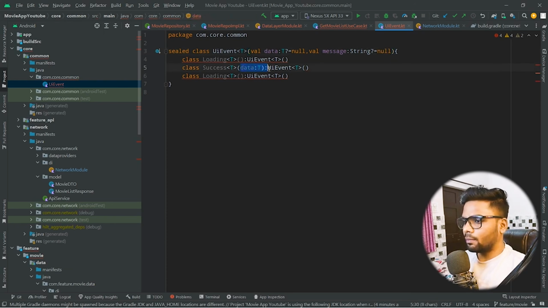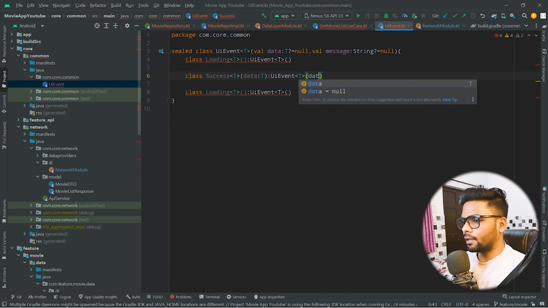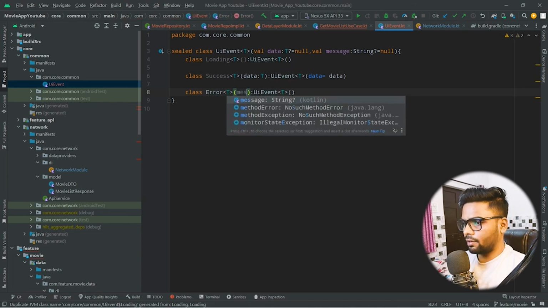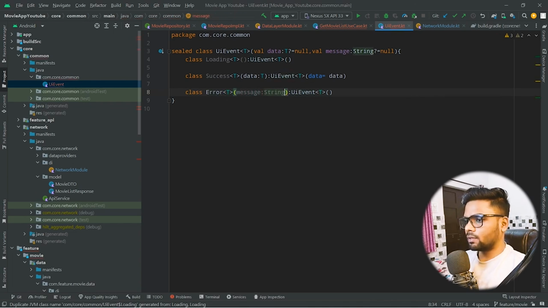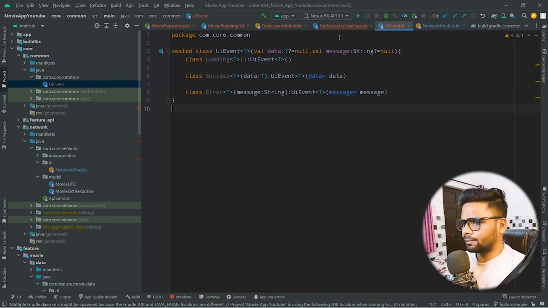In Success we get data from our REST API or data layer, and that data is passed in our UI event. Like this we have Error, and in Error we receive a message and pass it in our UI event. So this is our simple UI event to manage our UI.